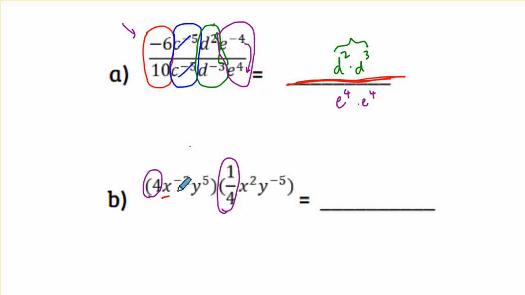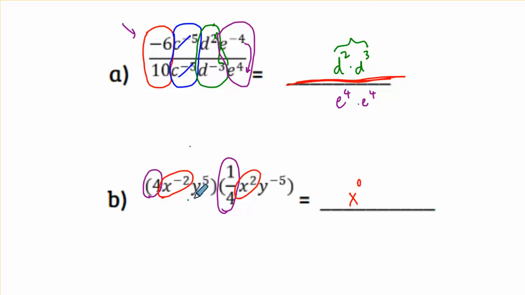Now let's look at our x's. So we have x to the -2nd and we have x to the +2nd. What do we do with our exponents when we're multiplying? Hopefully you remember that we add them. So what happens if we have a -2 added to a +2? Well, we get x to the 0 power. So I want you to think about how we can simplify that. What did we learn about anything raised to the 0 power?